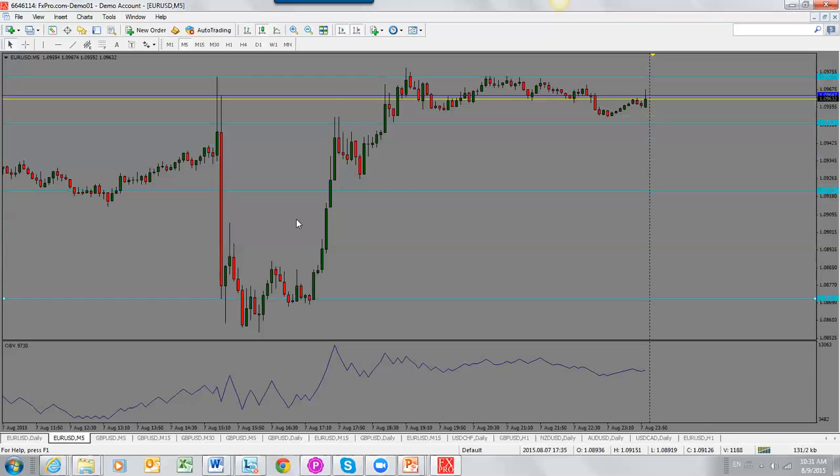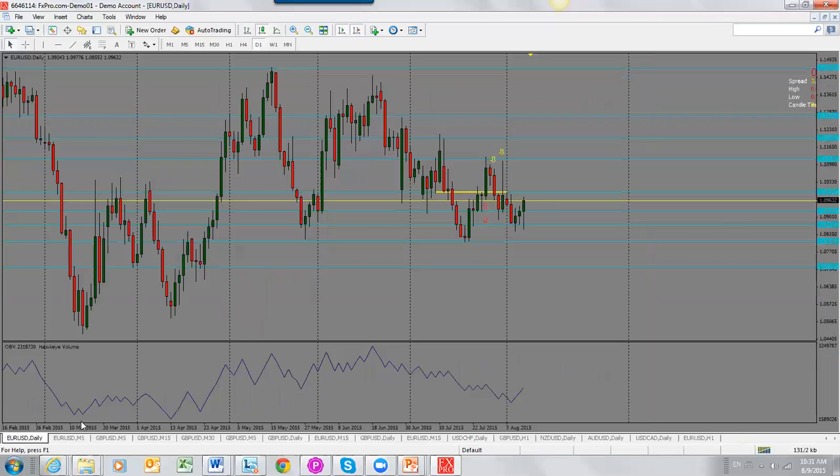So this means that the price is very inefficient, which means we could have a deeper pullback on Monday. So that's what we would be watching for. My directional bias based on this candle would be to the upside. However, I would wait for a pullback and see where the price pulls back to.